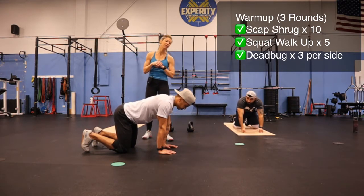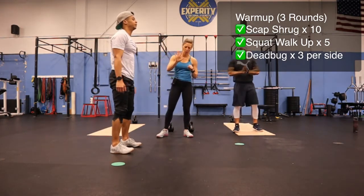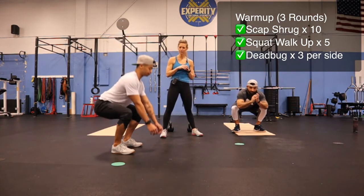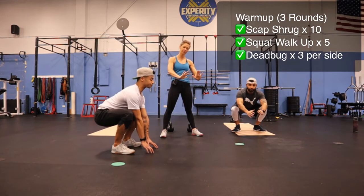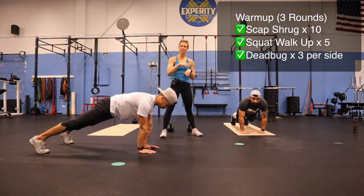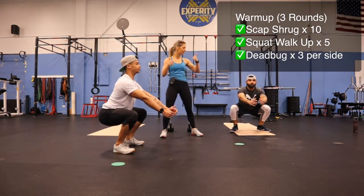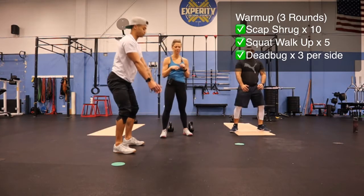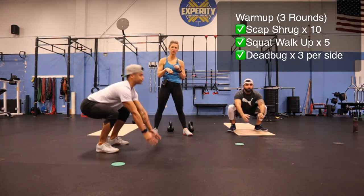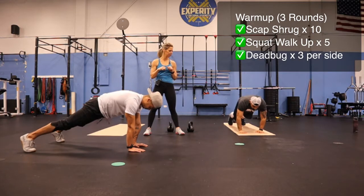All right. Go ahead and come up to your feet, guys. We're going to start the squat walk up from the top. We're going to do 5 squat walk ups today. So what they're going to do, they're both going to go ahead and squat down to the ground. Big chest. Their hands find the ground. Walk their feet back right into that push-up plank. They're going to squeeze. Feet back up to your hands. Drop your butt first. Lift your chest nice and long to the top of the head and up. All right, down. Here we go. Hands down. Walk back. Back up. Big chest. Squat position. 2. Down for 3. There they go. Squeeze. Back up.